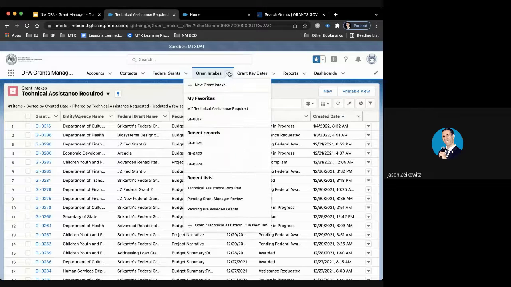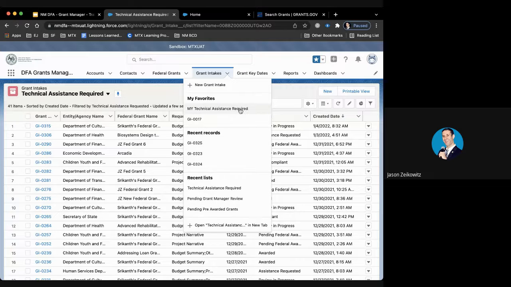The second way is it shows recent records. So right over here, we see recent records. And the third way, above recent records, you now have your favorites. That's the cool part about favorites, is that it automatically sorts it for you. So it knows, oh, you have a favorite grant intake list and a favorite grant intake record. So it puts that under the grant intake tab. So that's what that caret does. It gives you the opportunity to create a new record. It lists your favorites at the top, and then it shows your recents. So your recent records and your recent lists.